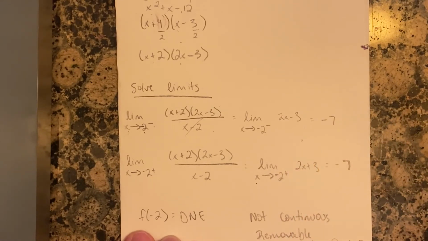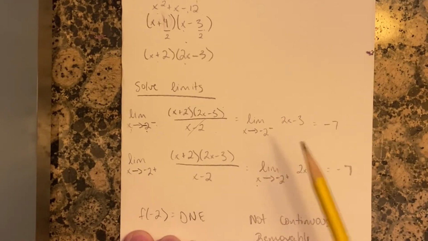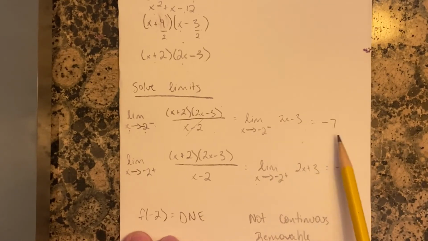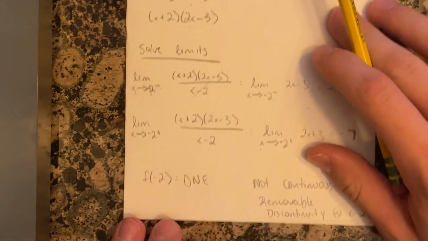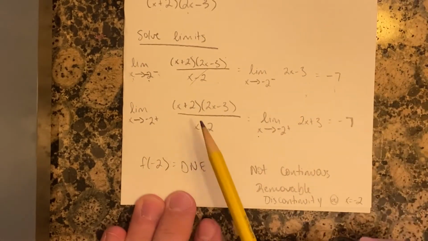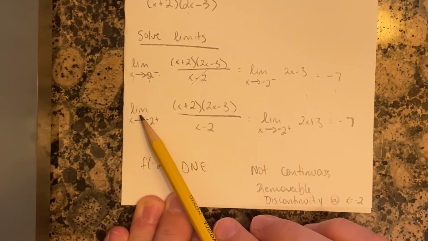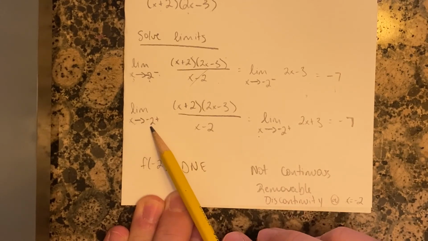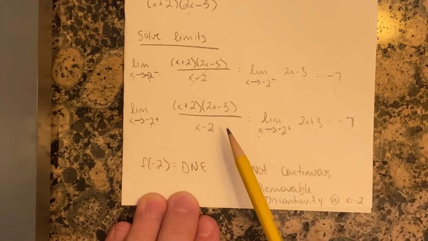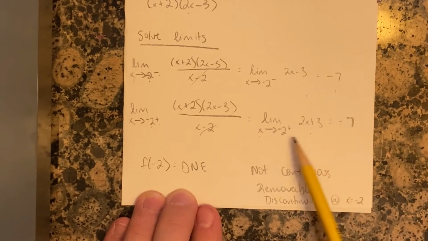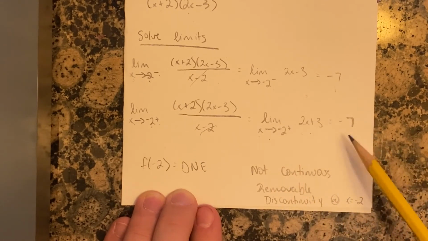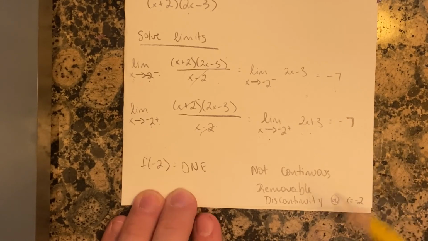And if you learned before, when you try to solve limits, you can use direct substitution. And so that will then get you your answer of negative 7. And then next, you can go on and solve the limit as x approaches negative 2 from the right. Same process, we cancel out like terms here, and we have the same answer here. We can use direct substitution, which will then give us our answer of negative 7.